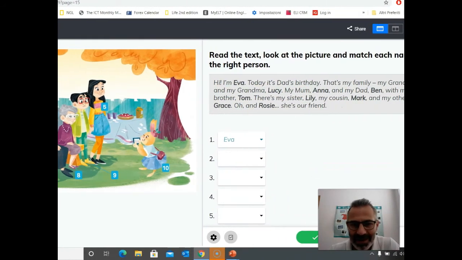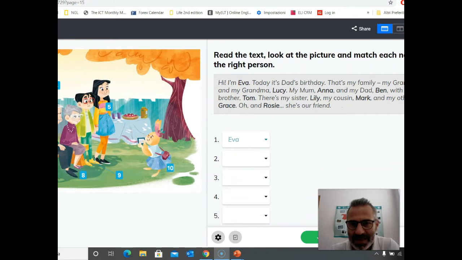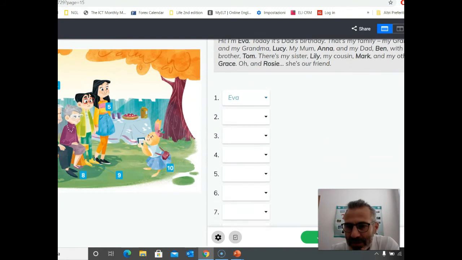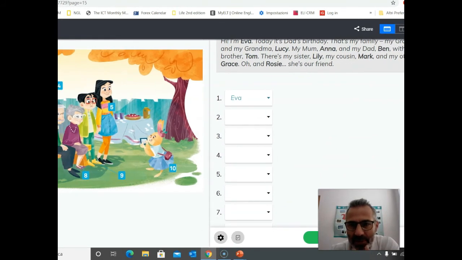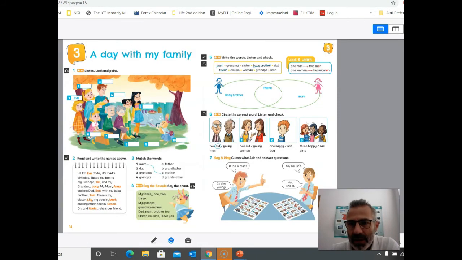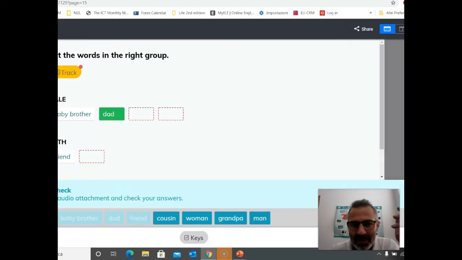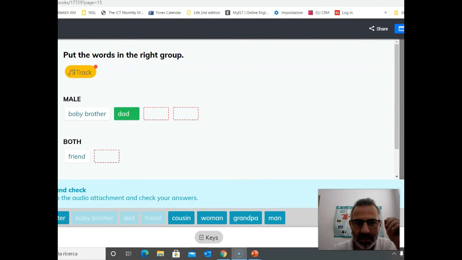I don't want to mess about too much with the screencast, because I'm afraid I'm going to do something which is not going to work out properly, so I'm just going to leave it as it is for the moment. But again, this is the digital version, and having the digital version alongside you in the classroom makes it so much easier to interact with the students and the pupils.